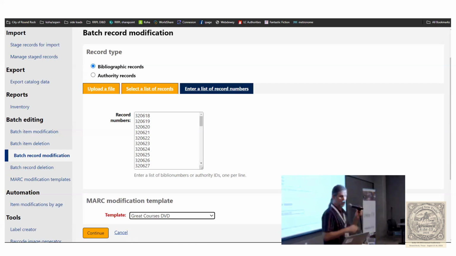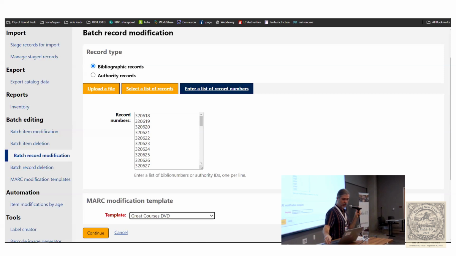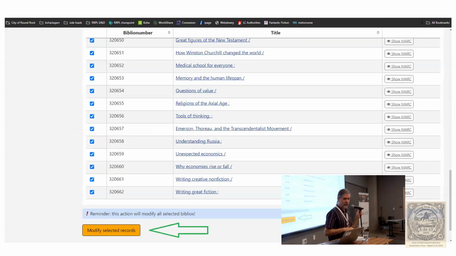We click continue. And then again, similar to the batch item modification, we have a list of all of the records that are going to be updated or modified. And if you click on the show mark button, it will show you the record as it is going to be. But, and maybe this is another weakness, weakness is too strong a word, but another thing about this tool is that when it displays the MARC, it doesn't highlight the changes that are going to be made, right?